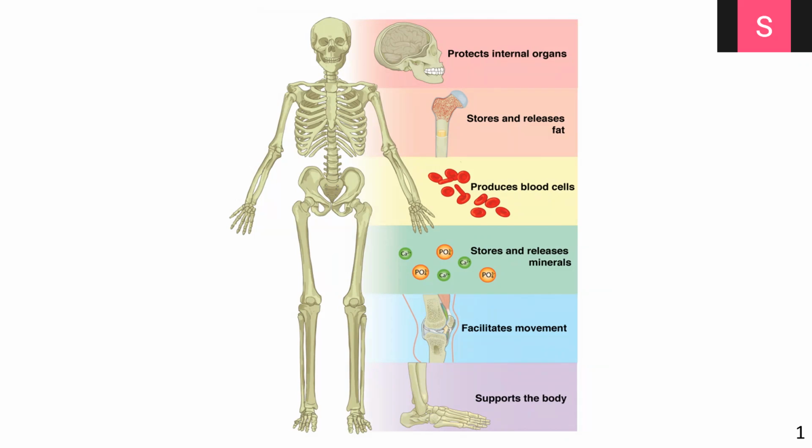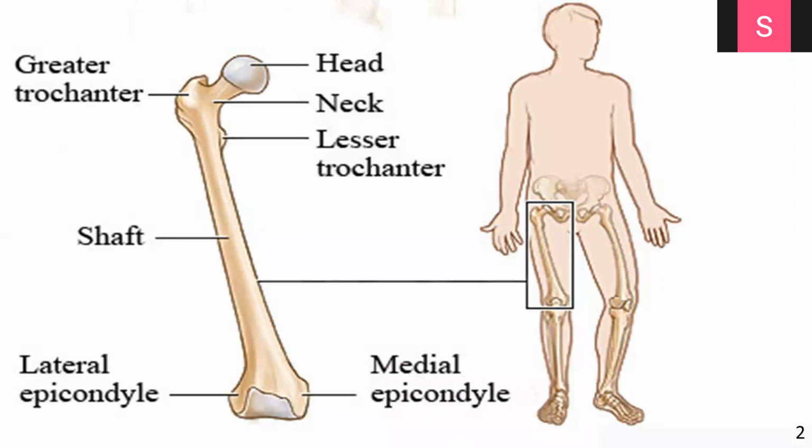Also, they provide an environment for bone marrow, where the blood cells are created, and they act as a storage for minerals, particularly calcium. At birth, we have around 270 soft bones. As we grow, some of these fuse. Once we reach adulthood, we have 206 bones. The largest bone in the human body is the thigh bone or femur, and the smallest is the stapes in the middle ear, which is just 3 millimeters long.